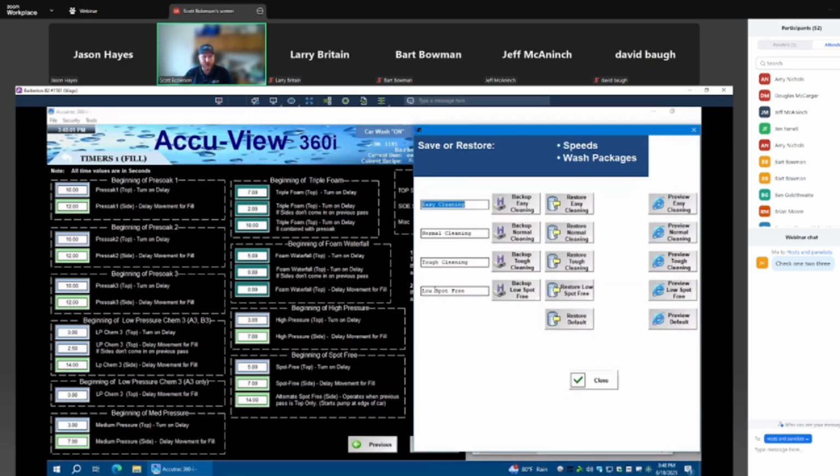Well, you don't want to keep making those changes, have a cheat sheet hanging on a pegboard somewhere. You basically set the machine up the way you want, back it up. Set the machine up the way you want, back it up under a different one, and then you can one-click restore your speeds and wash packages back in that fast. So this can be really good once you dial in the chemicals, but then your busy days come and you're like, I need to be able to speed up, sneak an extra car. Those busy days, they saw the line. They're usually okay if you speed the machine up, kill a little bit of dwell time, and you can just one-click it. So you could change this multiple times during the day, weekly, monthly, whatever it might be. These are one-click restores.